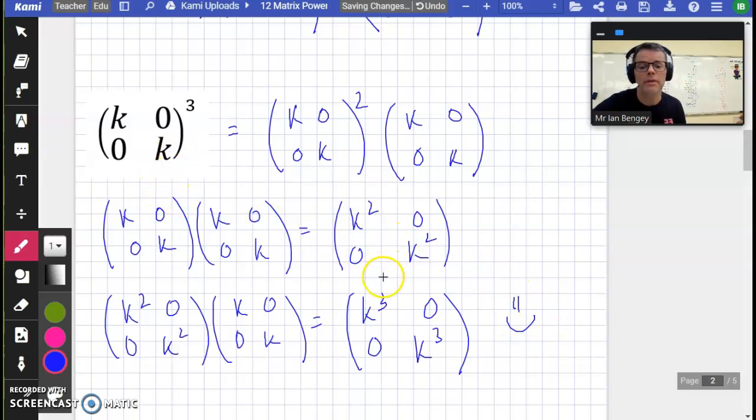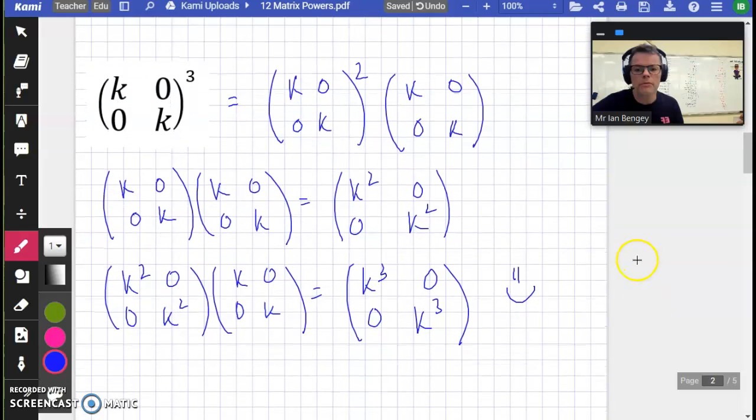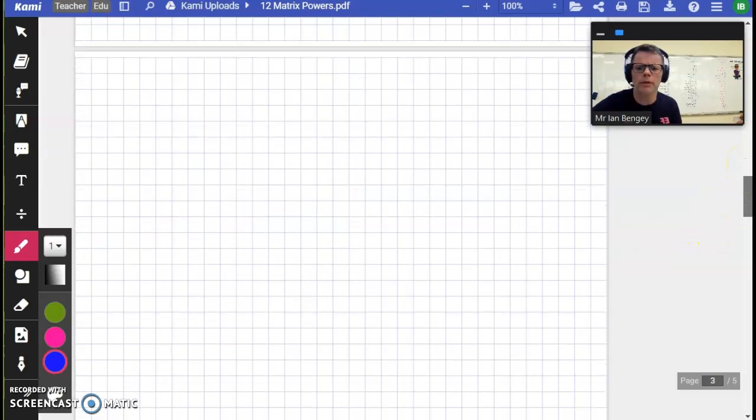And that's the kind of intuitive step we think is going to happen at this point. That's going to be true for any value of k, whether k is positive or negative. I should also say k could be a fraction. I didn't do a fraction example, but k could be a half or a third, any fraction, any quotient. You could put it in there, and that's going to be true for all values of k. So at this point, we're probably wondering, I wonder if this is true for all values. And we can have a really good think about that now, and probably do an informal proof.